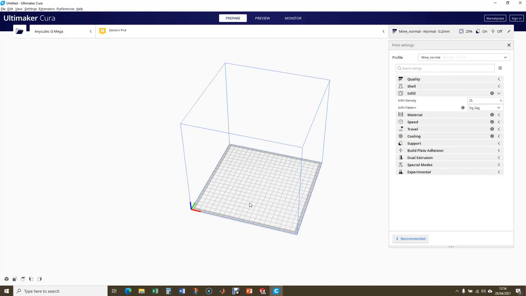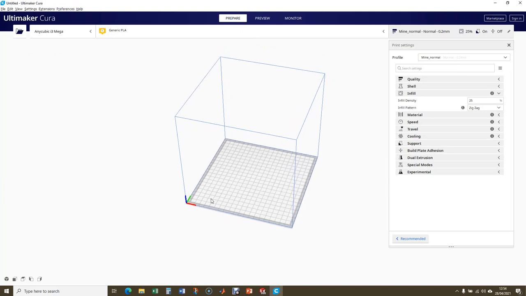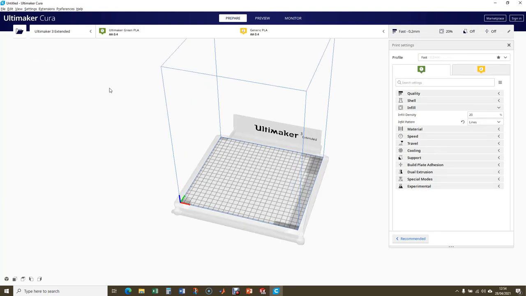Right, so for the Anycubic, it's a more basic representation. Again, it has the right X, Y, and Z dimensions, and that's the main thing. So I'm going to go to the Ultimaker 3 Extended, which is the one in DkIT. As well as changing the print volume, selecting that different printer also brings up different default settings and different options. So it is important that you have the correct printer selected.